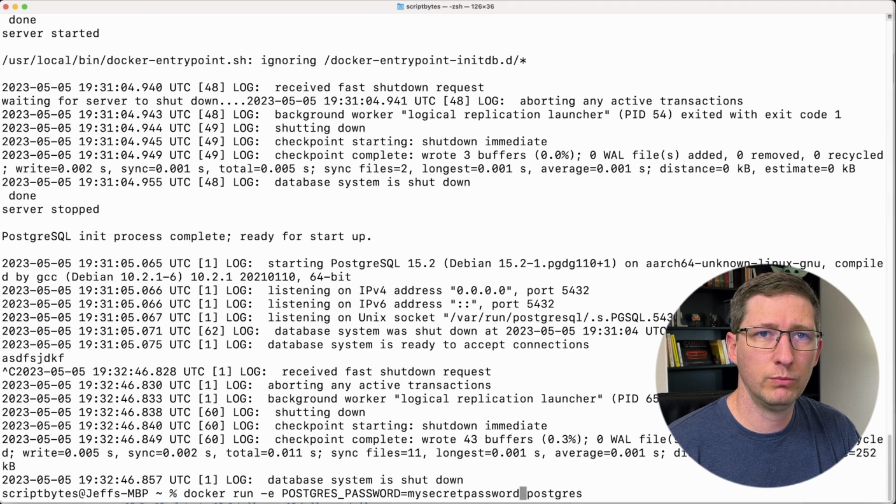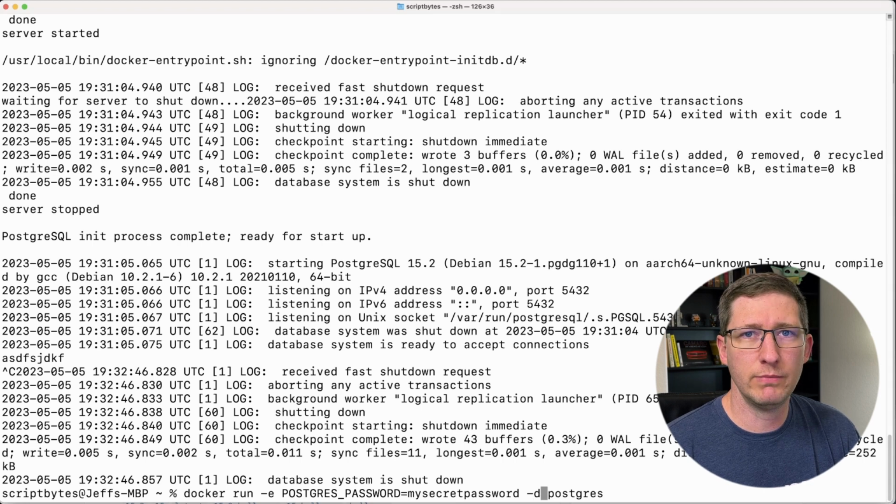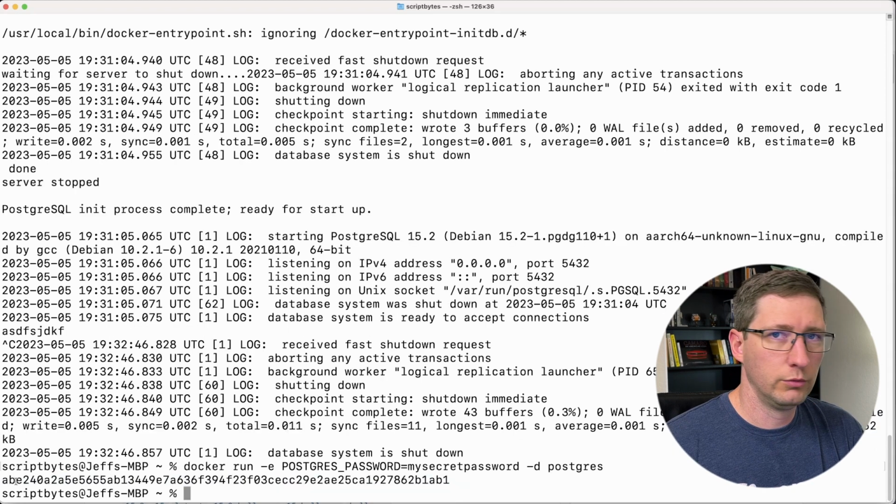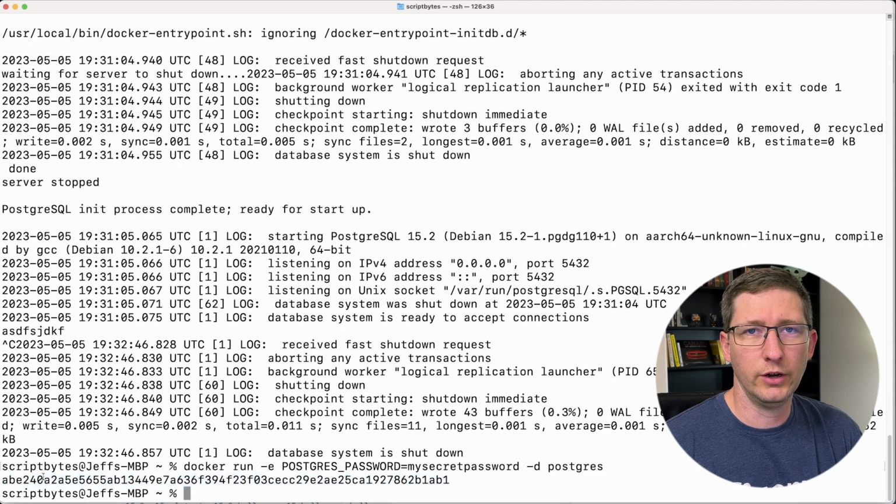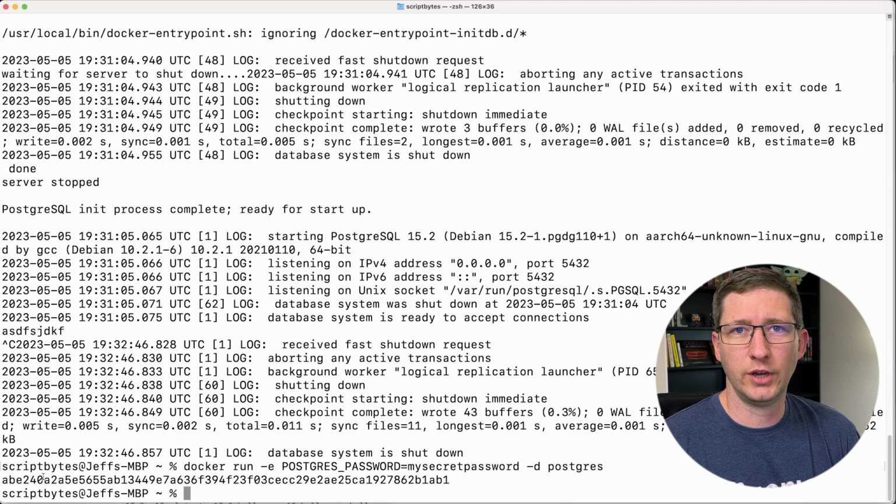However, we're going to pass in one more command, which is -d, and that stands for detached mode. So that means run the container, but once you're done, give me back the terminal so I can use it. So when I run that, you can see it prints out this long identifier. And this is the identifier of the container. So it's a unique identifier of that specific container that's running. And that's the only information it gave us, is that ID.